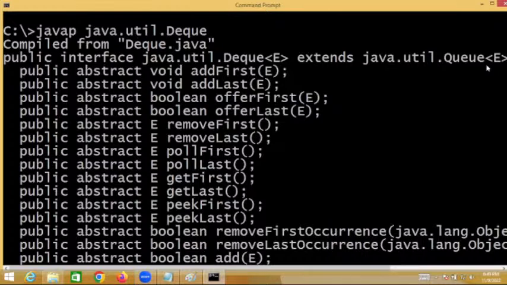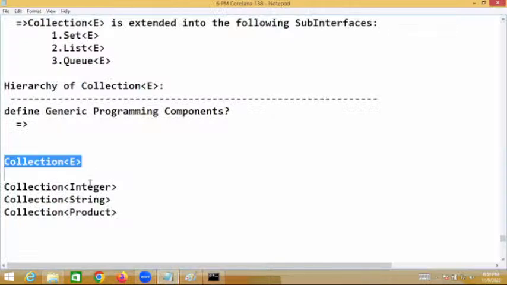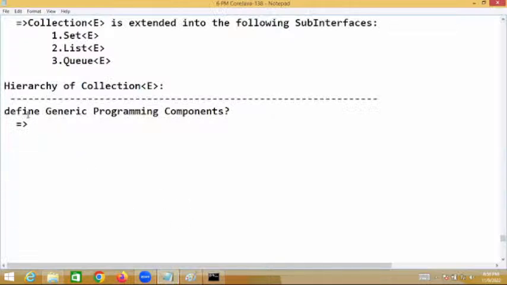Observe this point, right? They have given all generic formats. E, they have given, means in the place of E, I can take my own objects and work with it. That is the meaning of generic form.